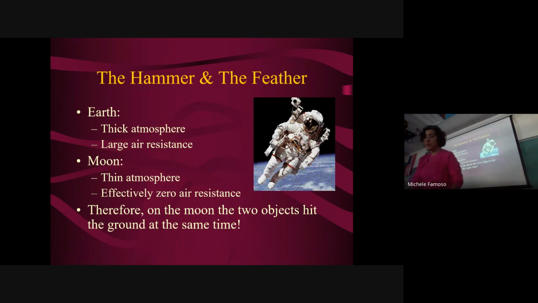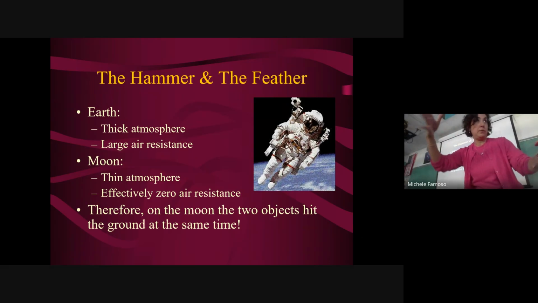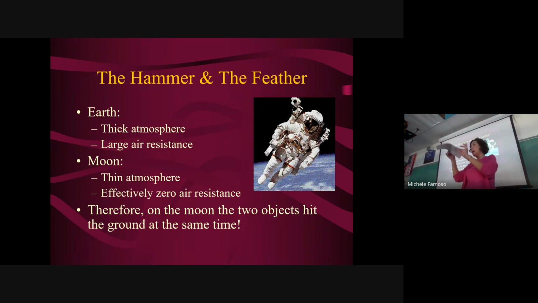I'm going to do this with a textbook and a piece of paper. I think we all know what would happen if I dropped the textbook and this piece of paper like this. Which one would get to my desk first? Sure did. And we see the paper sway, right? Why does it sway? Because there's a lot of air resistance acting on this.